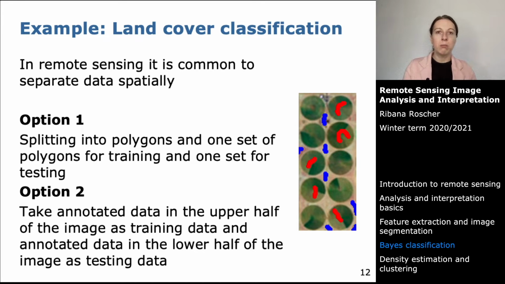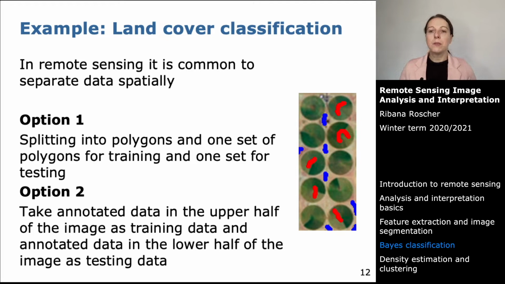So you can take one part randomly, for example, use it for training and the other one for testing. What you should not do is randomly sample over all labeled data, because then it can happen that you have neighboring testing and training samples, and because in remote sensing images you have a high spatial correlation of pixels, you will most likely end up with a result which is too positive.